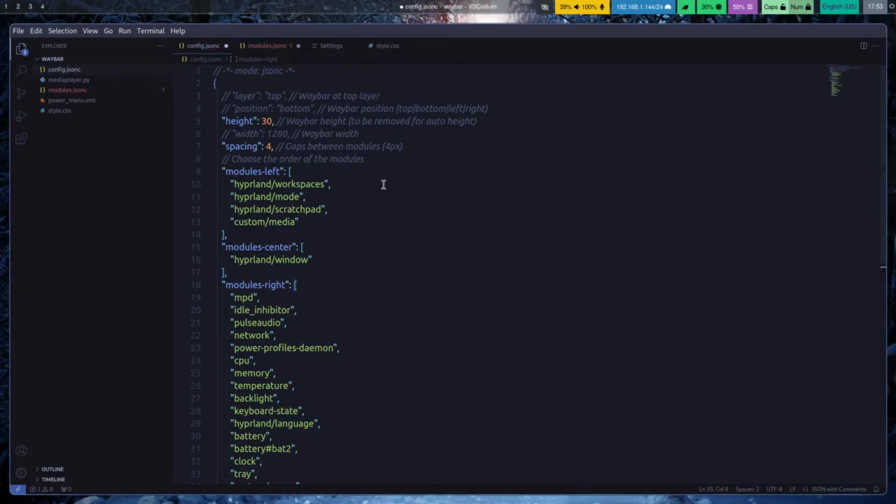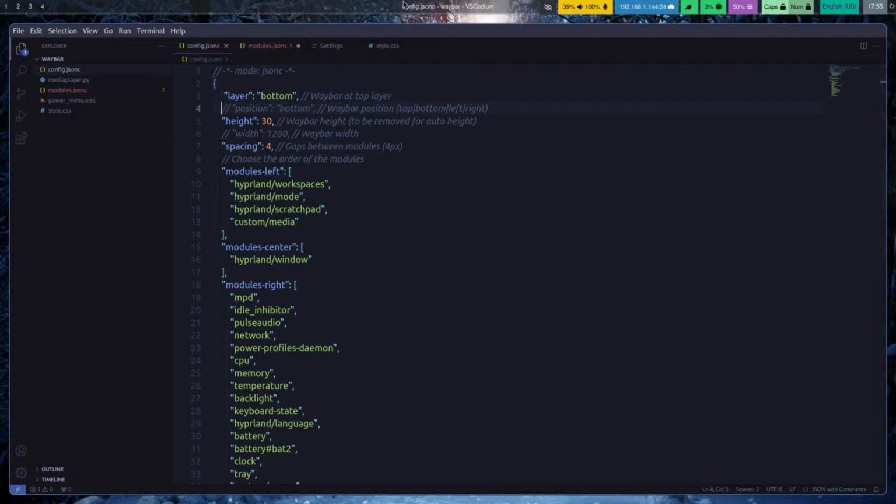So now the config file is much smaller and I can actually see what it says. The first thing, you have a layer for the Waybar. That can be top or bottom, meaning if some window is opened over the bar, will it be shown over the bar or under the bar? The two slashes mean that the line is commented, and I will just uncomment this and I will put the layer to be bottom because I want to see if something goes over what it says.